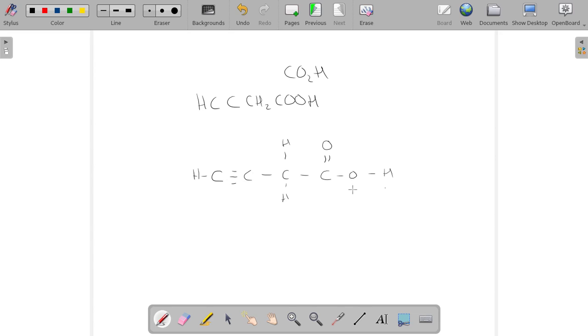Now, this one is definitely different than a Lewis structure. A Lewis structure would have lone pairs on the oxygen. I don't need that to figure out how many sigma and pi bonds there are. All right, to figure out how many sigma bonds, we're going to count each bond. 1, 2, 3, 4, 5, 6, 7, 8, 9. So there's 9 bonds, so there's 9 sigma bonds. And the pi bonds are the other lines on any multiple bond. So there's 1, 2, 3 pi bonds in this structure altogether.